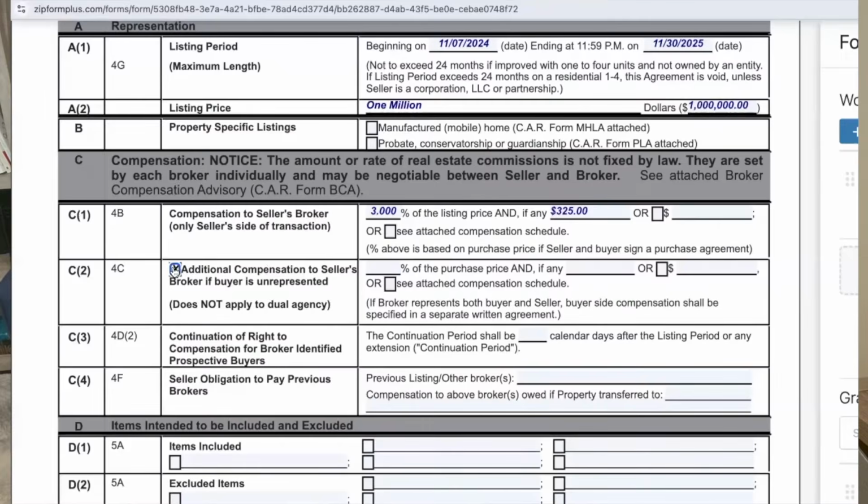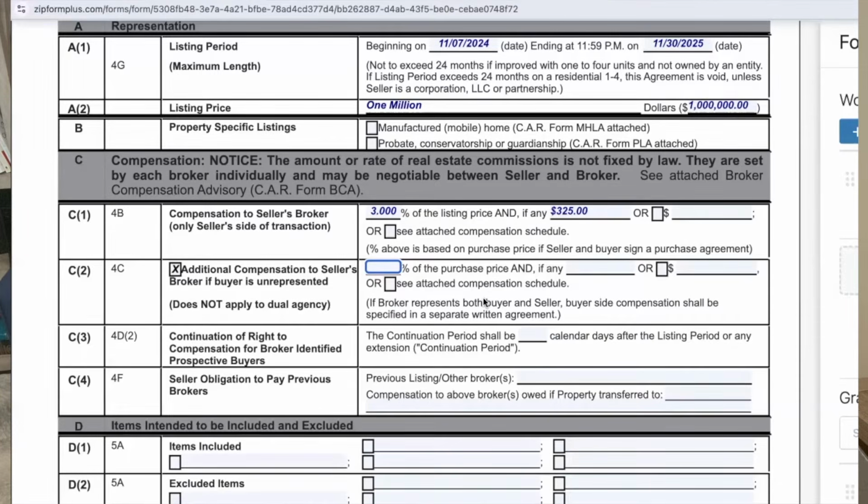Now, here's the thing. I don't like this at all because I don't think an unrepresented buyer is going to get a fair deal. I don't think it is wise for somebody to not be represented in the sale of a house. However, if you wanted to do this, this is where you would put it in, and you can charge whatever you want. Some people charge less. I say you're going to have double the liability, double the work, all of that.